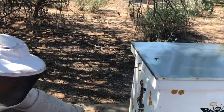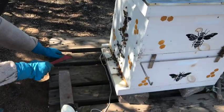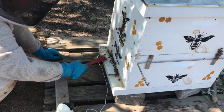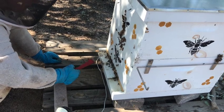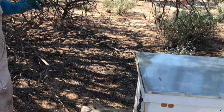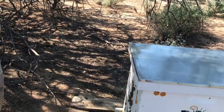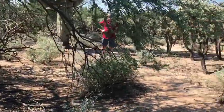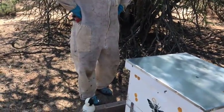See her, she's trying to drag out the dead body, and you see how that dead body's got a tongue hanging out? Yes. That's a sign of pesticides. Oh, wow. And starvation, but these bees are not starving. So I'm going to say they hit pesticides. I'm hoping that this is just a one-time thing. Me too, but that's pretty concerning because I don't have any control. Right. Well, you're the second person this week.